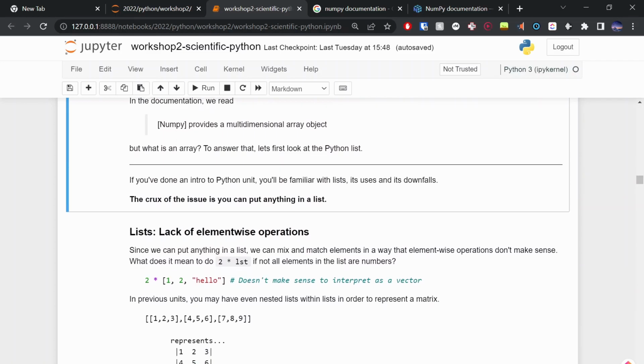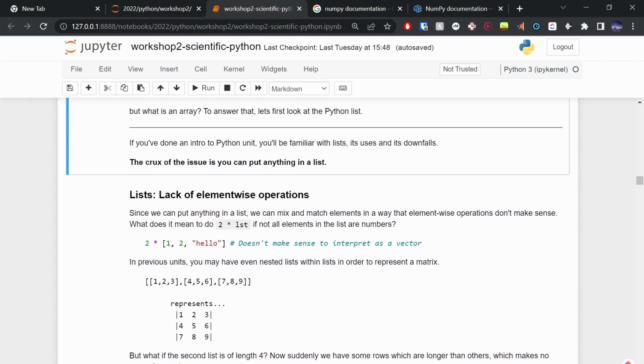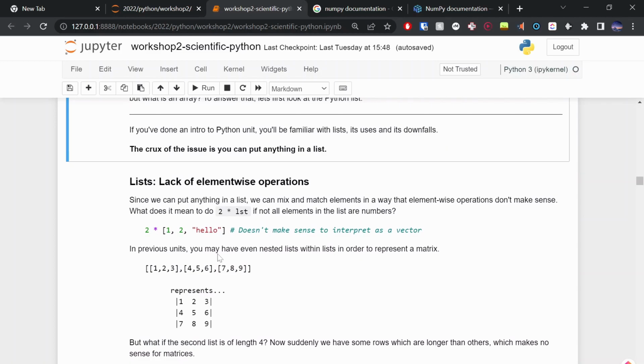And that poses two problems. The first is a lack of element-wise operations. Since we can put anything into a list, we can mix and match elements in a way that element-wise operations don't make sense. If you imagine we have a list of 1, 2, 3, we might want to say that represents a vector, so we want to times that by 2. So 2 times 1, 2, 3, we maybe want to have 2, 4, 6 as the output.